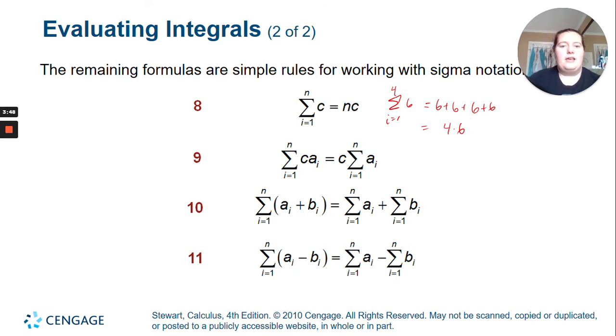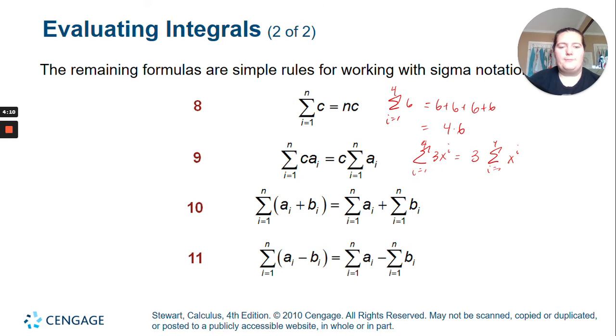Next thing is that if you have a multiple on the inside of a summation, you can bring it outside. Really, this is just factoring. So this would be something like if I was doing from i equals 1 to, let's say, 4 of 3x. I don't know, 3x to the i, something like that. I can bring that 3 out.